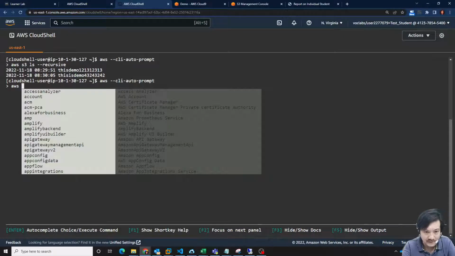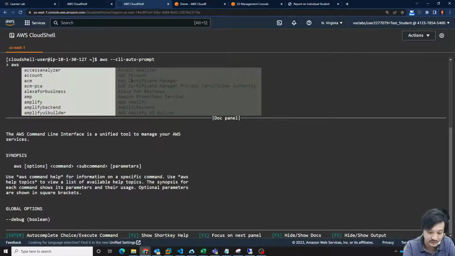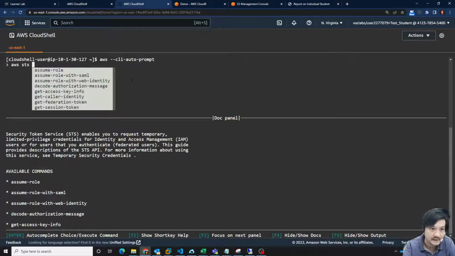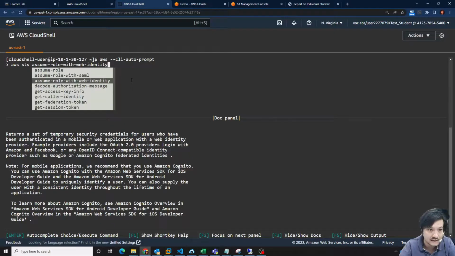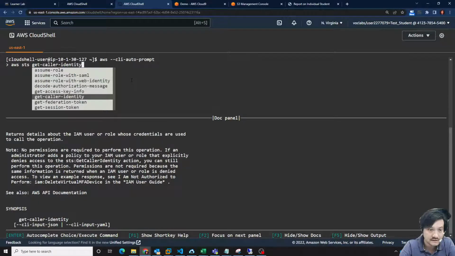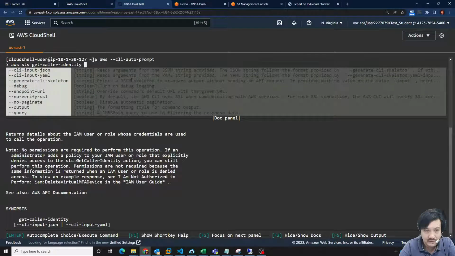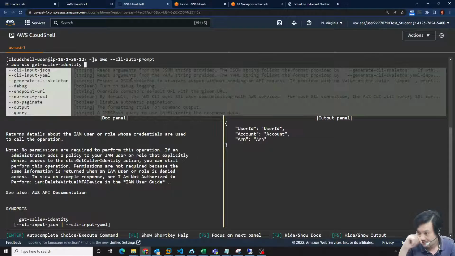One more trial, as I want to test on STS, and then I want to get the caller identity. Okay, since I want to know my current login account ID, this time I should go to the output panel. I just show the output panel. At this level, you will see there are different things here. If you give your user ID, there's a JSON schema, and this will be useful for you.